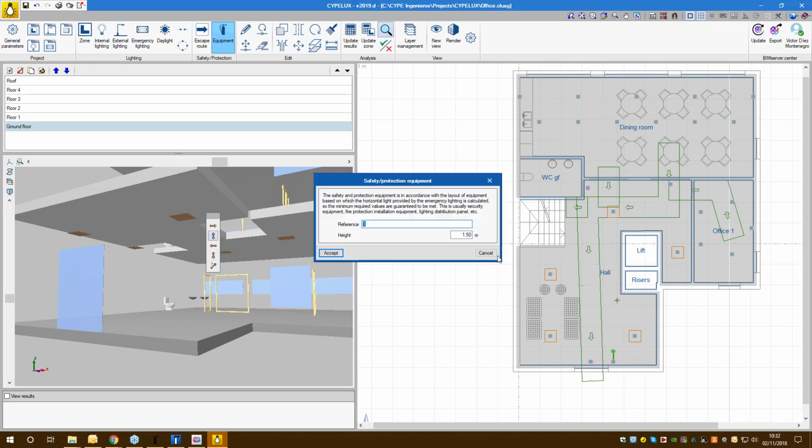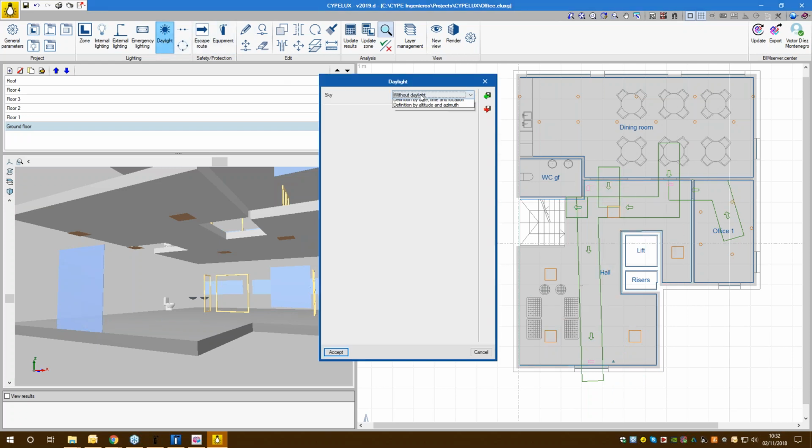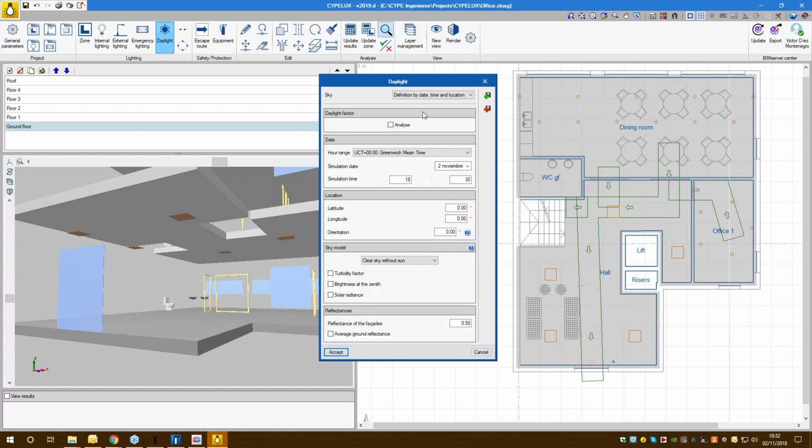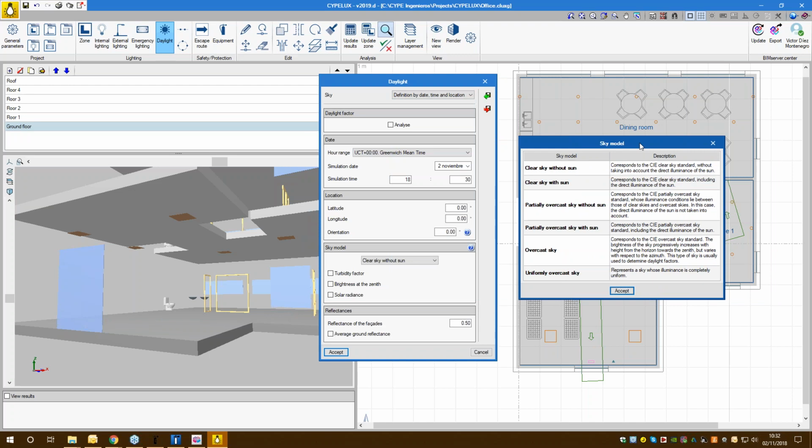Okay, so really easy. And after that, once you have all the installation ready, we can set a parameter for the light. In this case we don't have dialed, but we can calculate some type of dialed in function of the location of the scale models. All the calculations are carried out by the Radiance calculation engine.